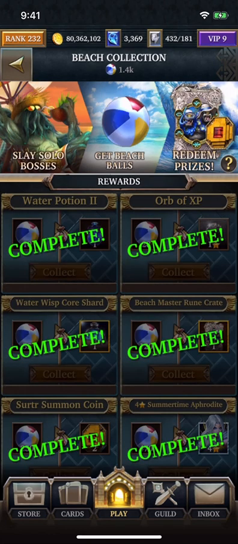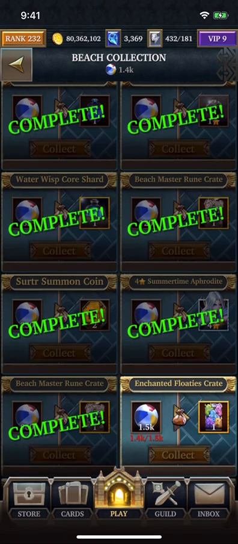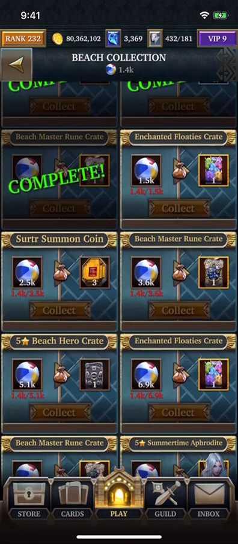The Beach Collection is similar to the meta for all of the commander events that we've been seeing where, as you go up in levels, you collect various items and tokens. In this case, it's beach balls. Then you'll be able to collect items and rewards along the way. You can see here you can collect master rune crates relatively quickly, and all along the way you'll be able to collect more. I've already gotten 2 of them so far.